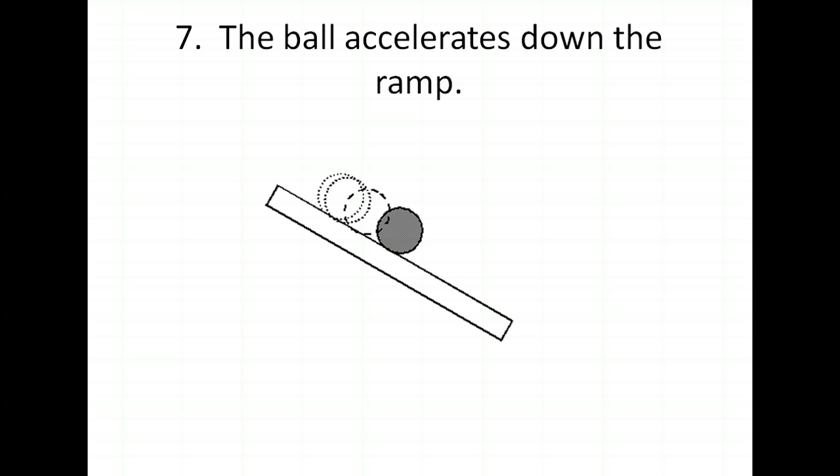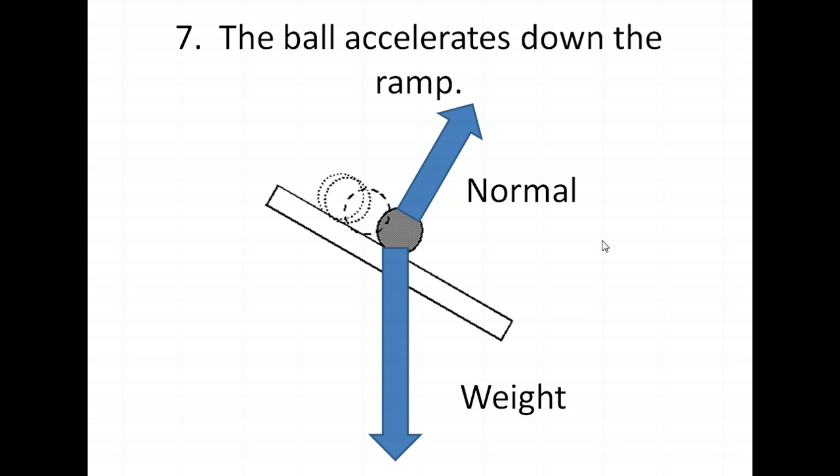A ball accelerating down a ramp. In this case, we again don't have the outward force, but we're going to have a normal force. And if you notice here, the normal force is not going straight up, it's going off at an angle. And that angle has to be perpendicular to the surface it's rolling on. So since our surface is at an angle, our normal force is at the perpendicular angle to it. And again, we have weight pulling it downward. No force moving it to the right because again it's rolling on its own and we're not providing additional outside forces.